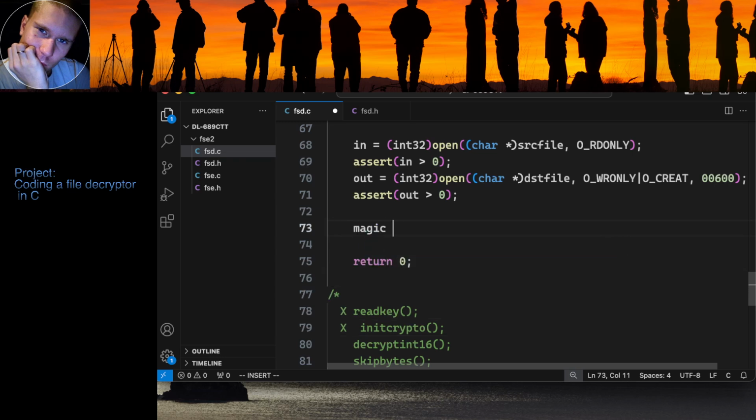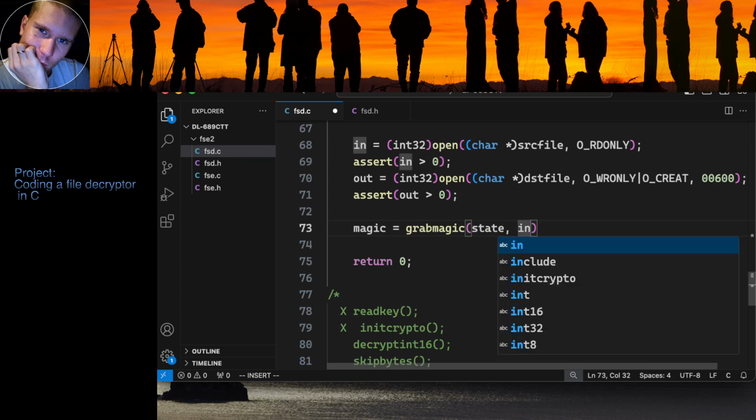So magic will be equal to our own function, which we haven't defined yet, and let's call it something like grab magic, and we will send our arc4 state. We will send our in file descriptor. At this point we don't need to send our out descriptor.